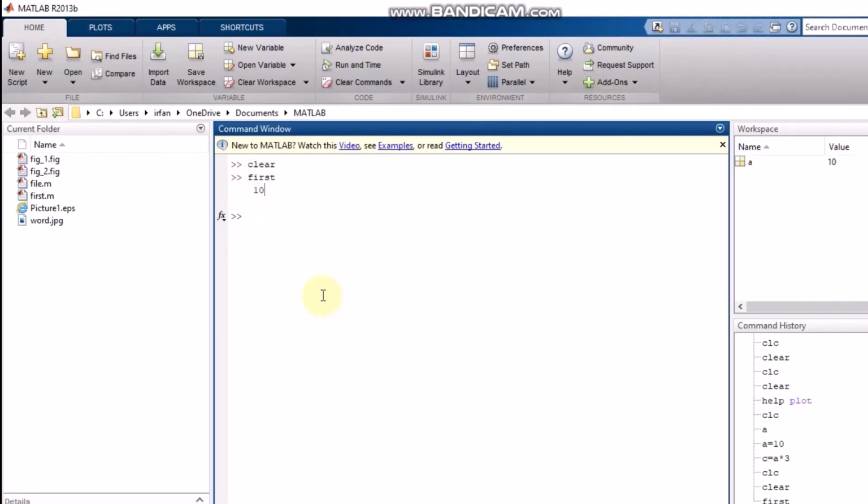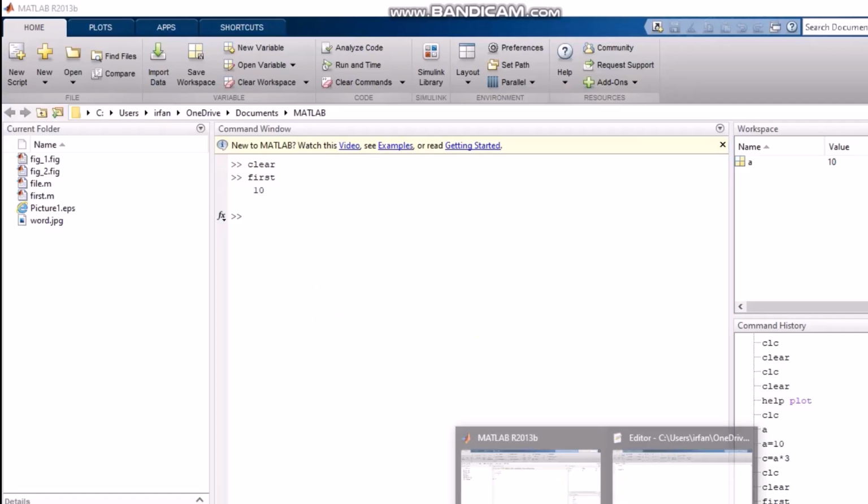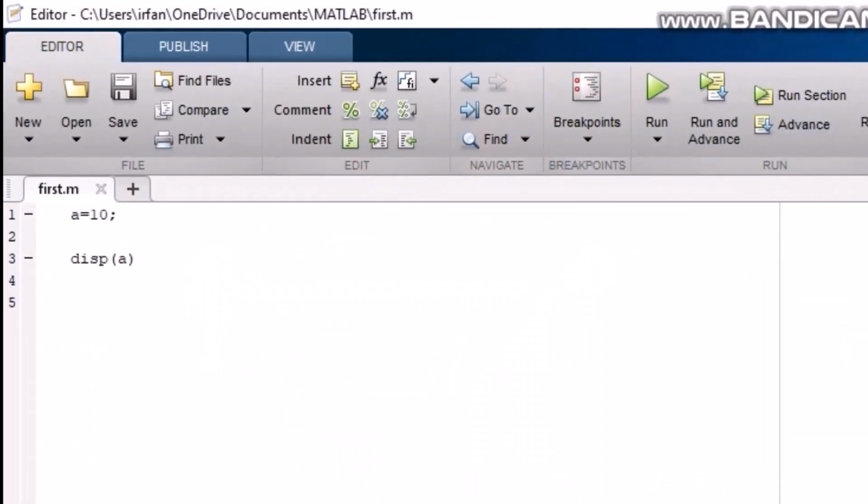Okay, and that is the value of the A. So that is the scripting procedure in the MATLAB file. Okay, so in order to write the comments with my statements here, each and every one of these lines is basically a statement here, and in order to write the comments with each and every line, what I have to do is use a percentage sign, which is used for commenting here.